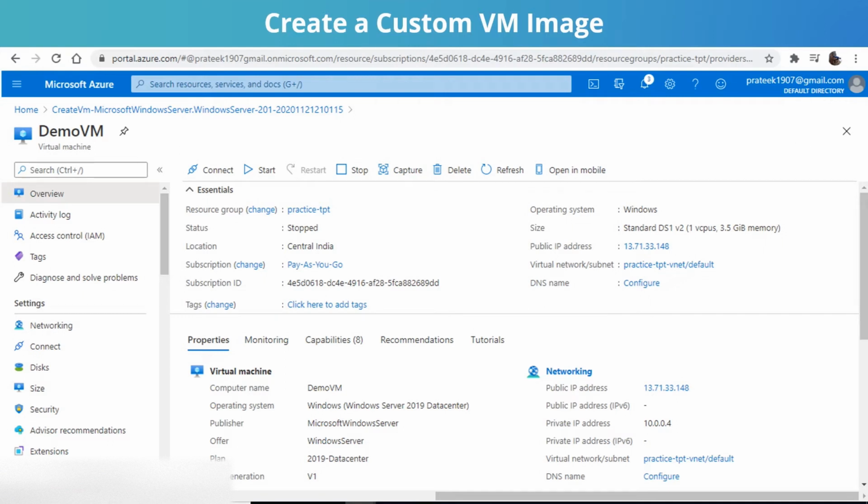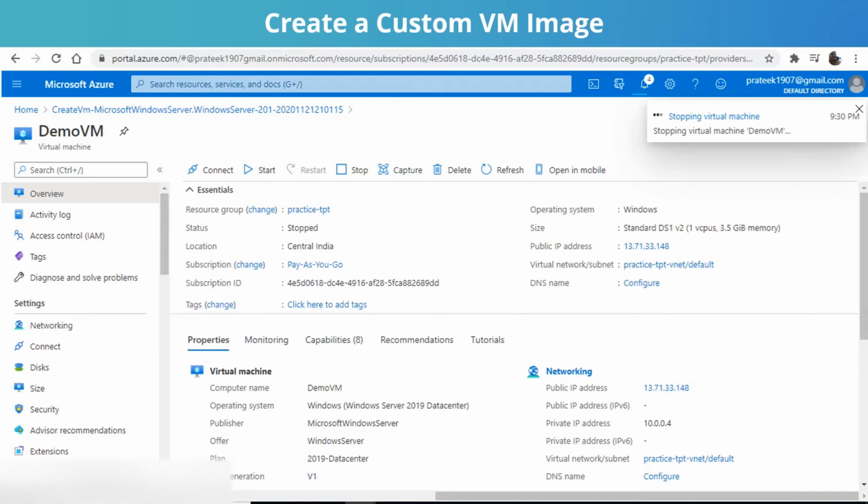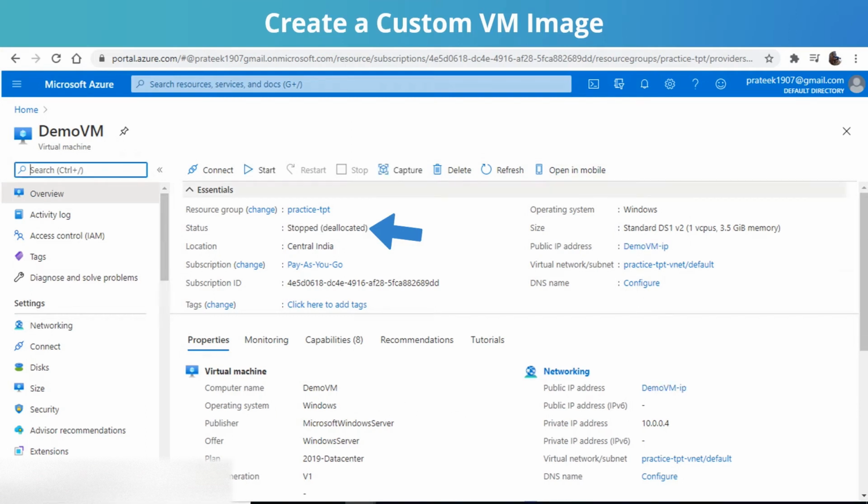After this, we have to stop the virtual machine, and make sure that the machine has been deallocated. Now, once the virtual machine has been deallocated, you can create an image by using the capture button here.